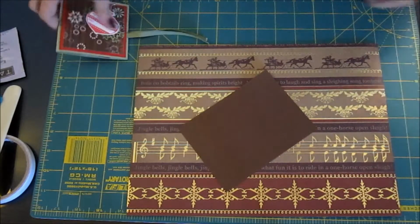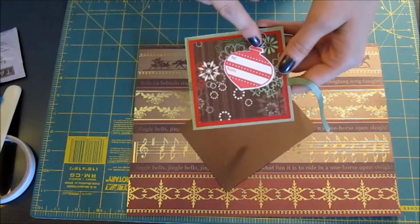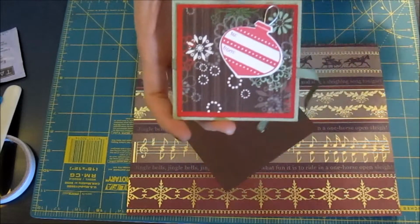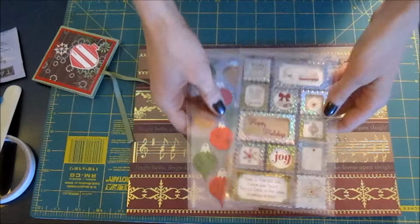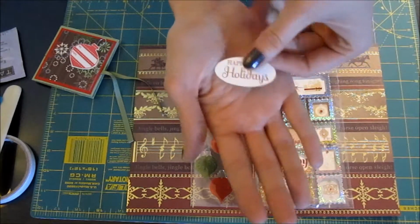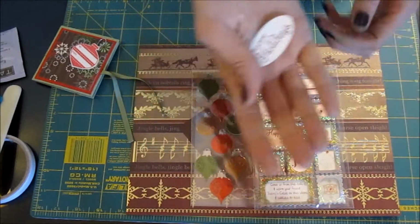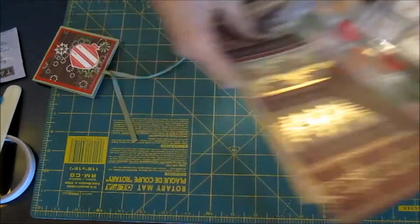For the front of the card you can see that there's this nice decorative ornament. You can either stamp that yourself, or you can choose from some pre-purchased ones, and I'll show you some I've got here. These are some that I had purchased previously, but I also prepared one using a stamp collection I have and just punched that out. I'll be using it on the front of my card.